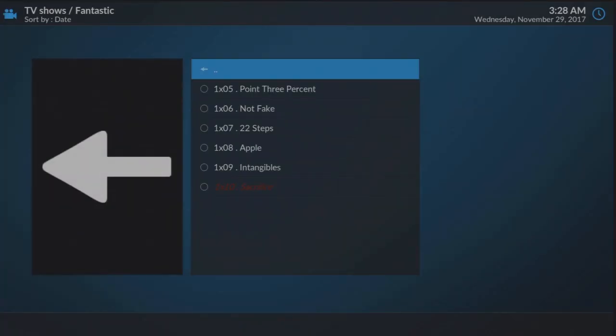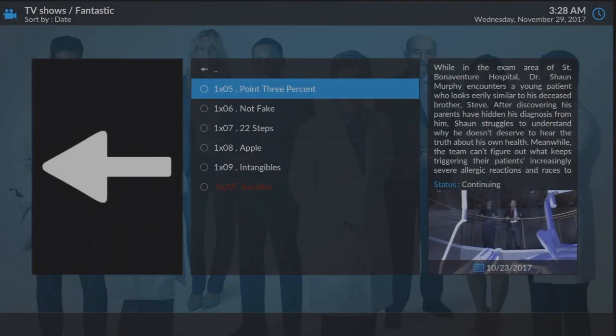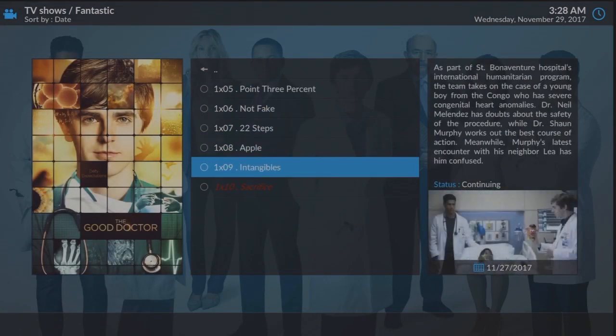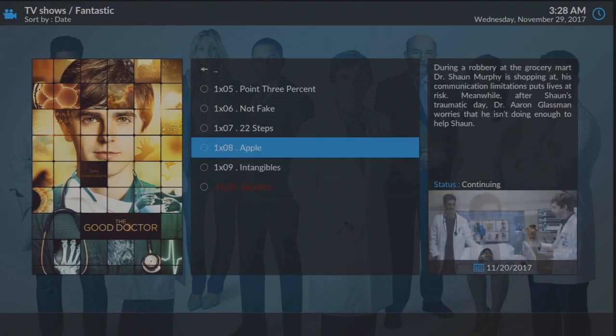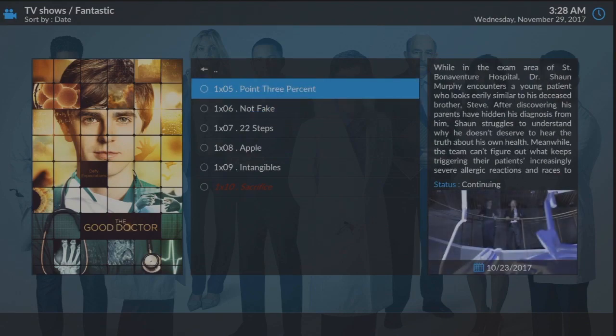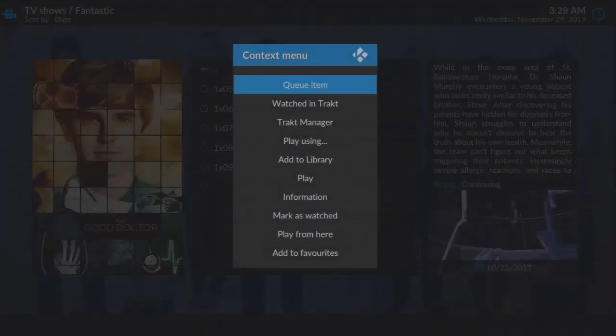And it's showing me that I've got episodes 5, 6, 7, 8, 9, and then an unaired episode 10 will be coming up. I can just go right into my episode and watch it. What happens once you watch an episode here is, and I'll show you what happens actually, I'm going to do manually what automatically happens. So say I watch this episode, 0.3%, and it concludes. Well, what Kodi will do using TRAKT information is it will indicate that I've watched it.